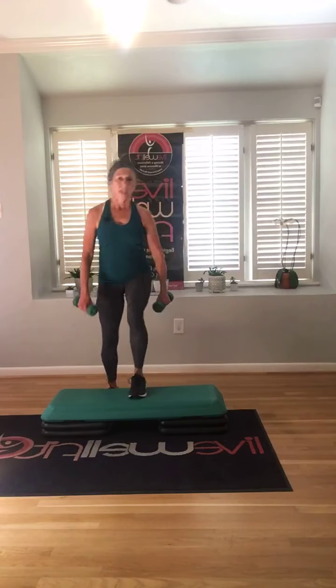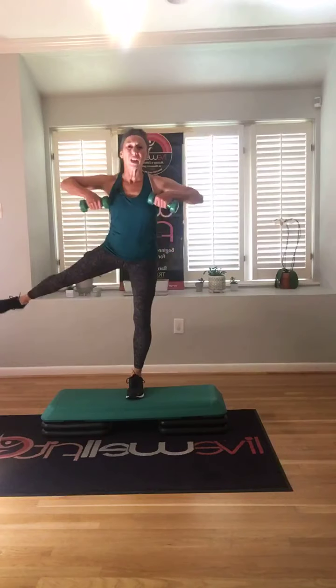Upright row. Doesn't mean you can't wear sleeveless stuff. Yeah. Who gives a flying rip? No one. You shouldn't. Eight more. Come on, chest up. Leg up as high as you can. Woo! Four more, we go to what?